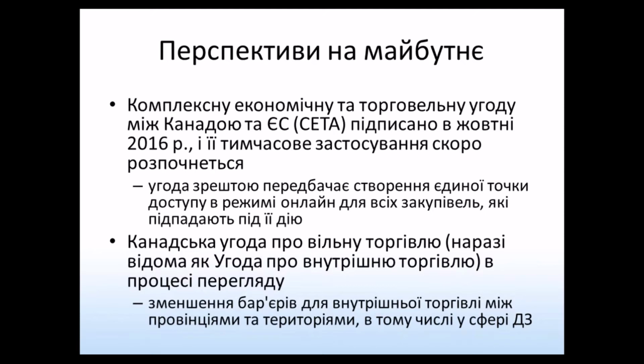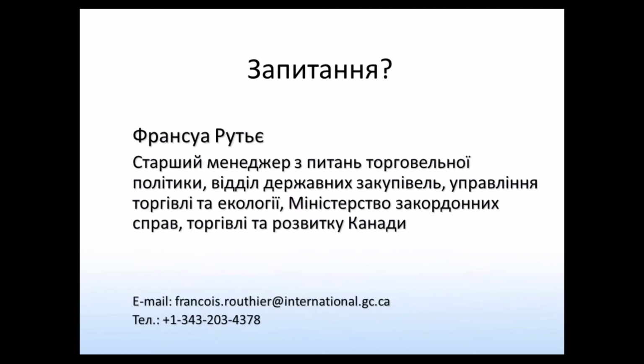in that agreement. So that was, in a nutshell, Canada's international commitments on government procurement and what commitments we undertook towards Ukraine and Ukrainian suppliers. I didn't go into too much detail because I think you want to hear more from Manny about how to actually do business with the federal government.